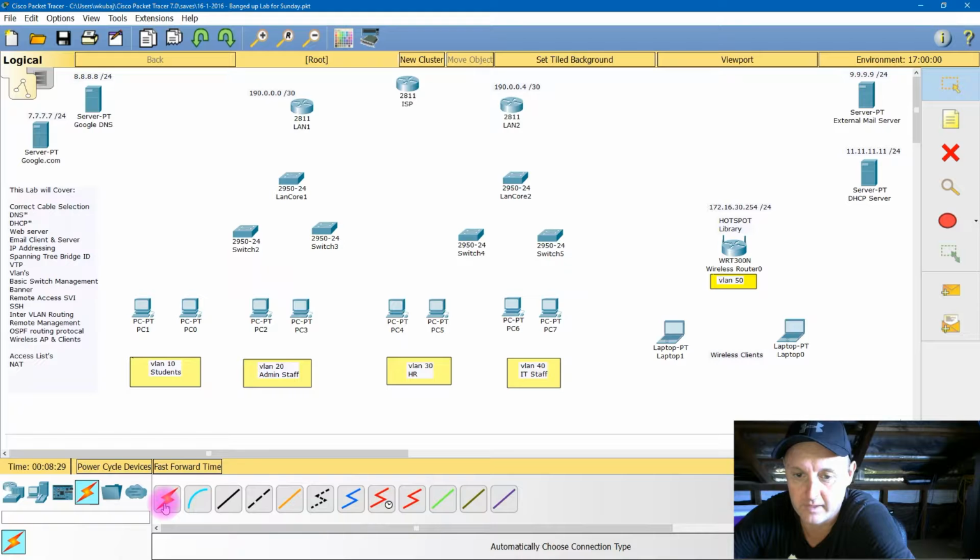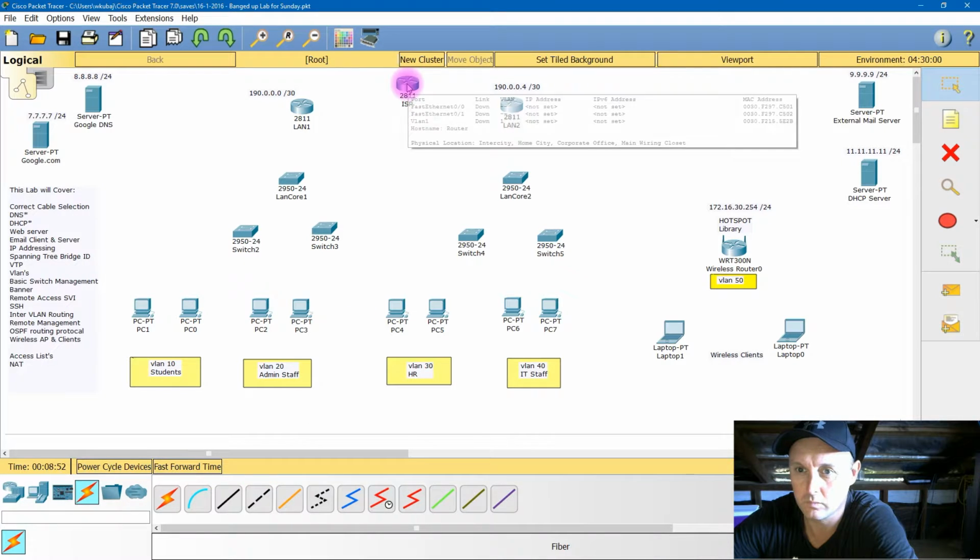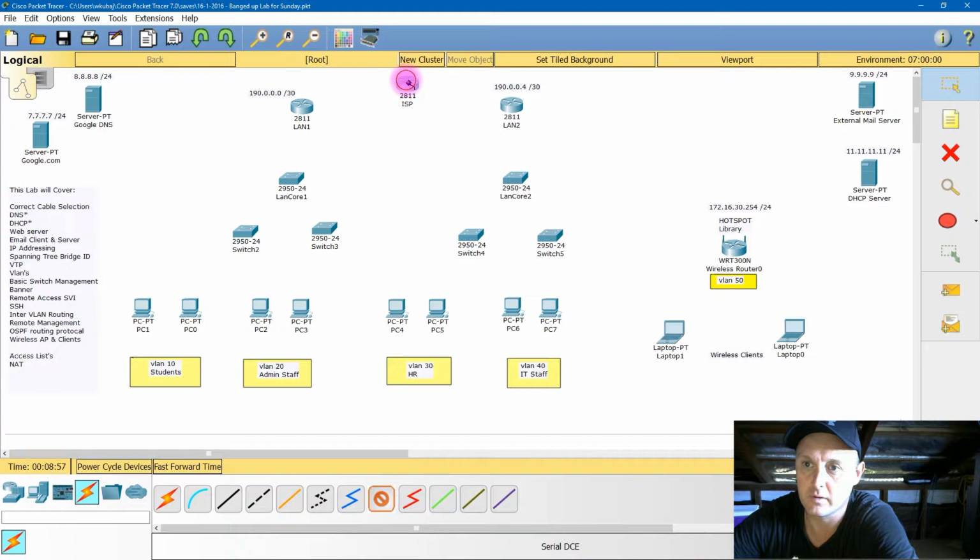That will automatically select the correct cable, but never use that. So we'll start from the top. Router to router, it's the same interface, on the same OSI layer, that's what I'm trying to say. So we'll go from the core to the first lane. We'll use a serial cable. Put the clocking on that one.